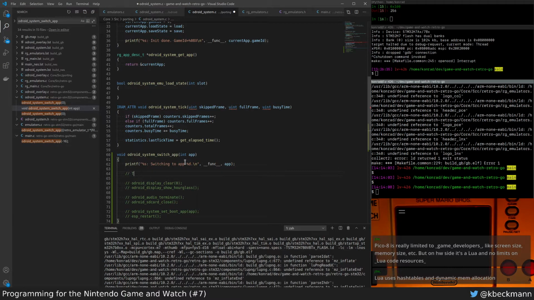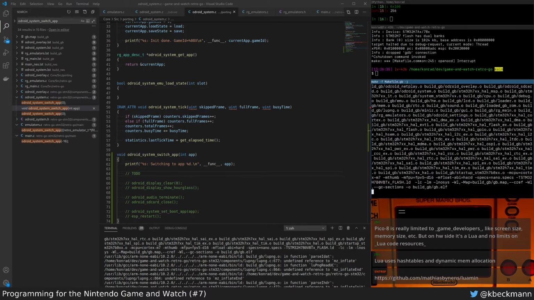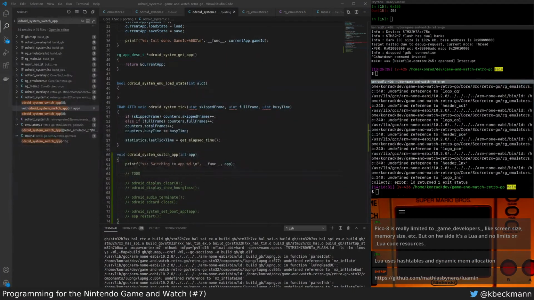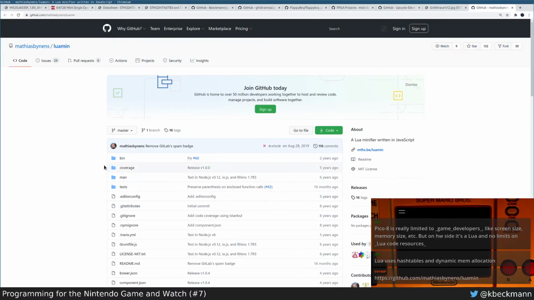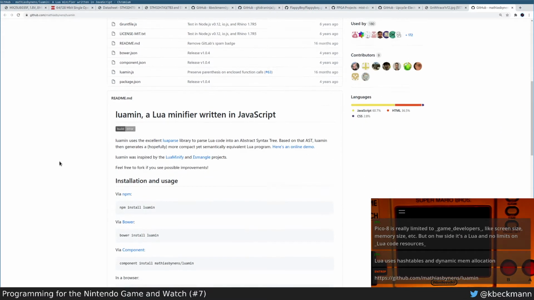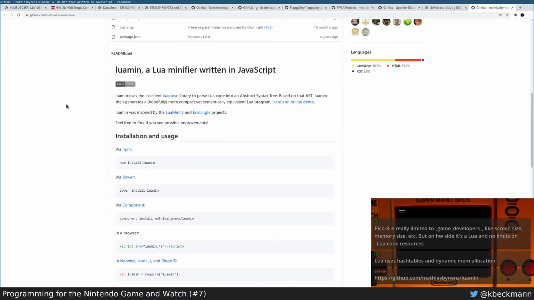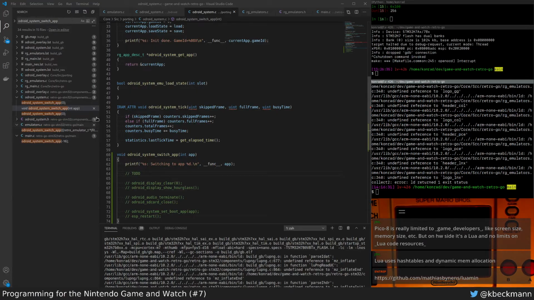Yeah, this is a huge to-do. Oh, there's another, Luamin, a minifier. Ah, okay. Yeah, that might be useful to make the code smaller.